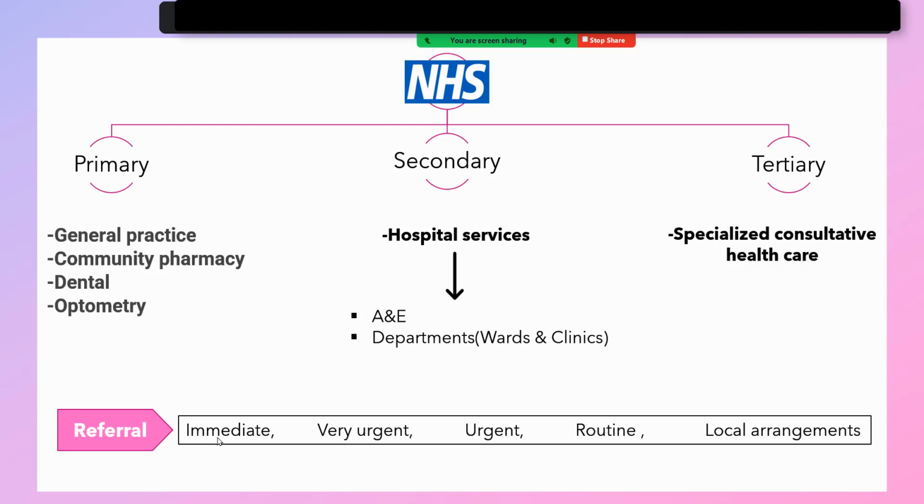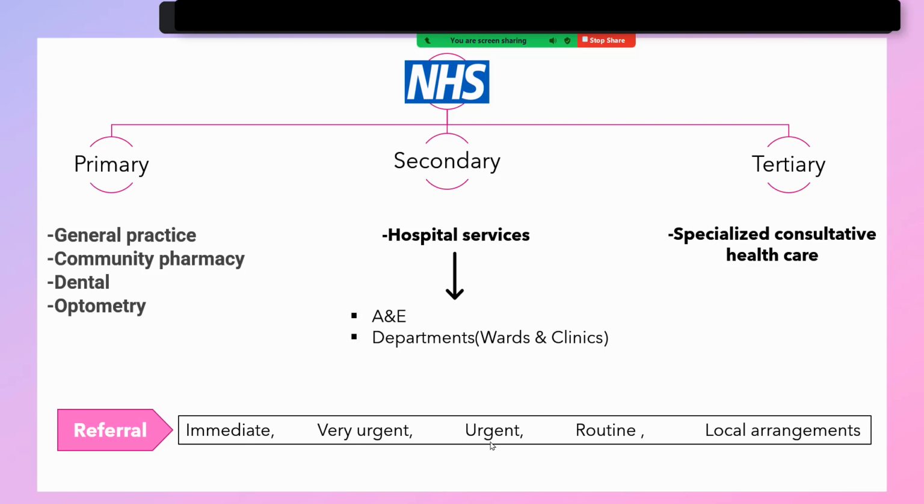If you are in the GP, you have to refer the patient immediately to the eye clinic. All right, this is in terms of immediate. Very urgent referral: the patient should be seen within 48 hours, like osteosarcomas. If you suspect osteosarcoma, you refer the patient urgently. He should be seen in the specialist clinic within 48 hours.